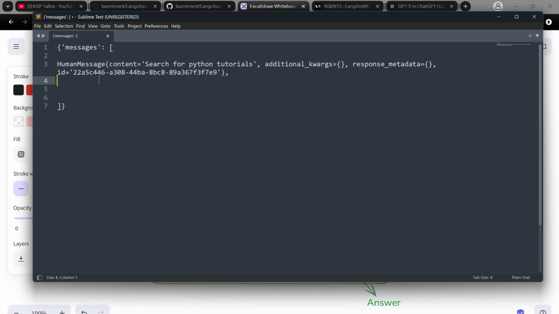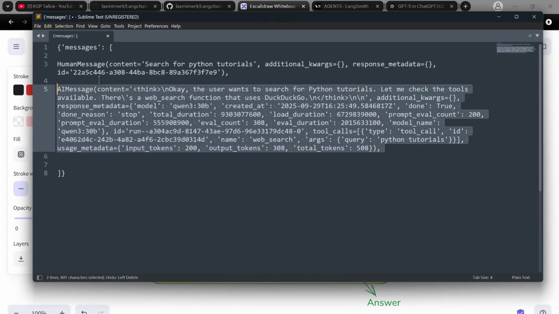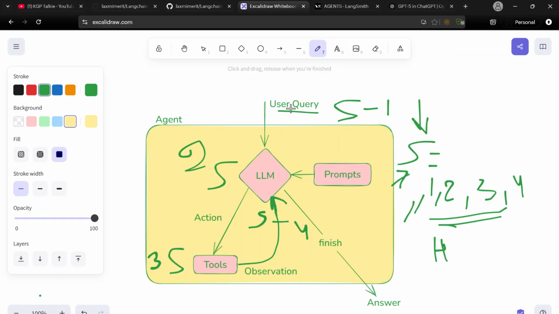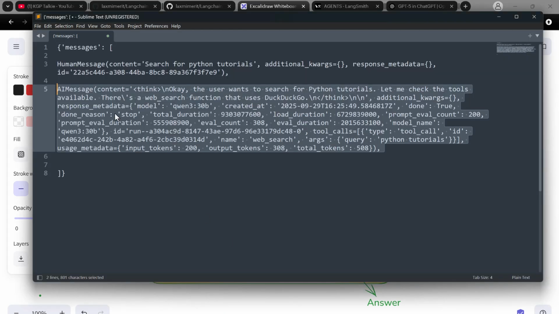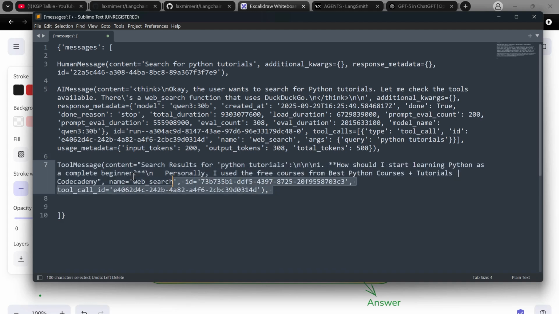After the human message, then AI executes this human message. As you saw here, once the user query comes, that is the S1, then the LLM executes that, and state is having two messages. So now you will notice state is having two messages. After the AI execution, it says that I need to call a tool. Then it calls a tool. Now your state is going to have three messages.